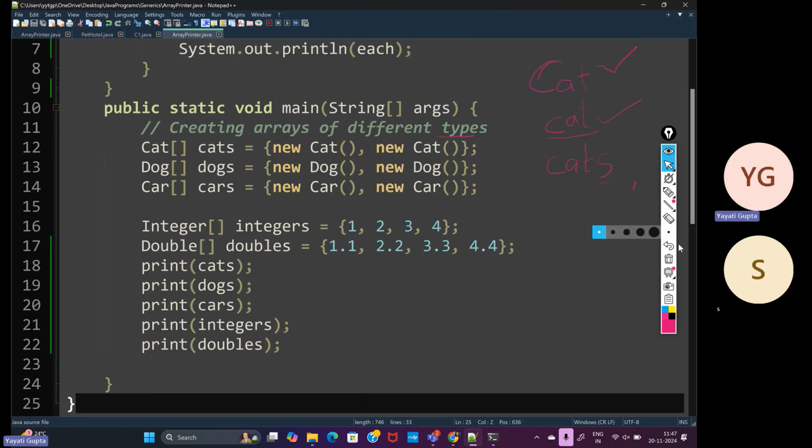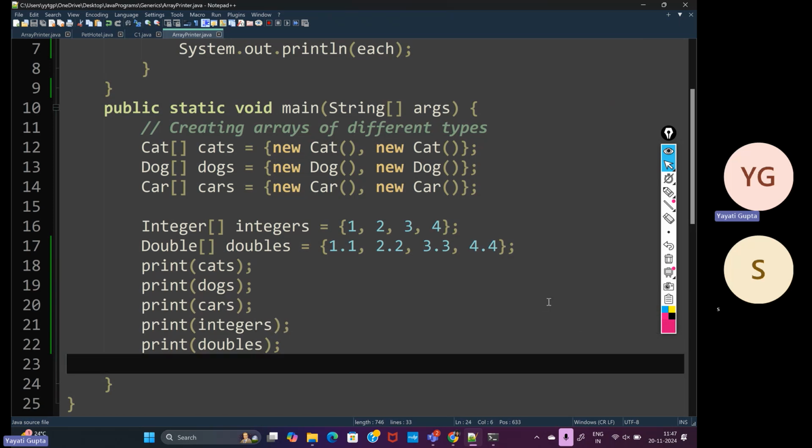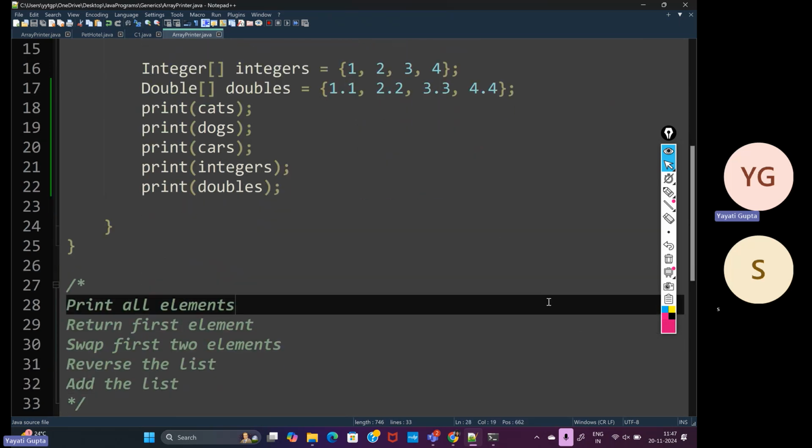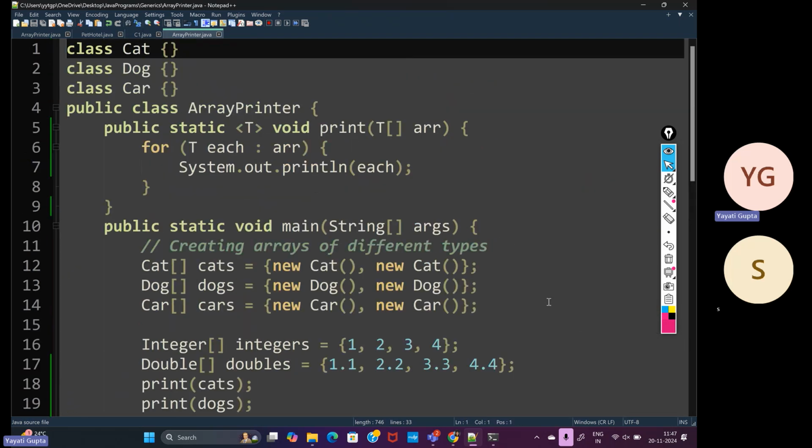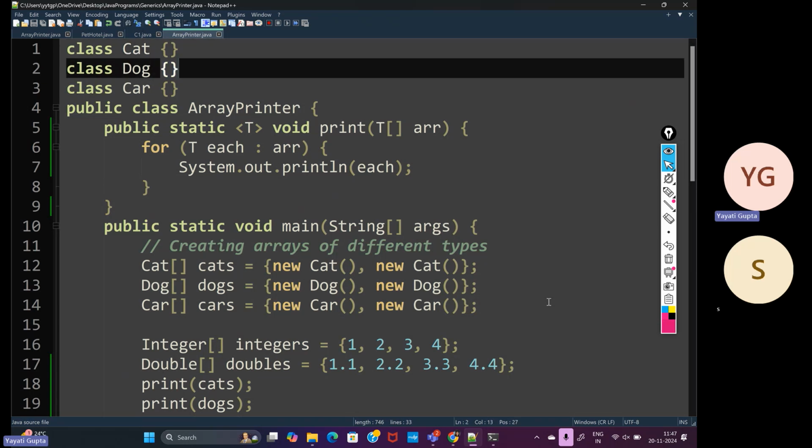So let's try to do a few more things here, and then I'll give you a problem to try on your own. So let's say you want to return the first element. So till now we were printing all the elements. Now we just want a function which will not print the first element but return the first element.